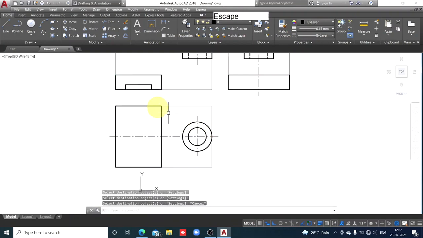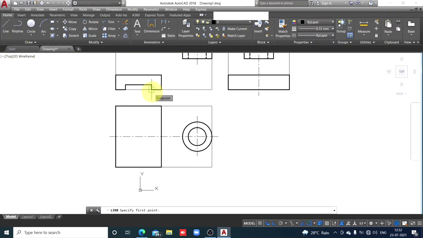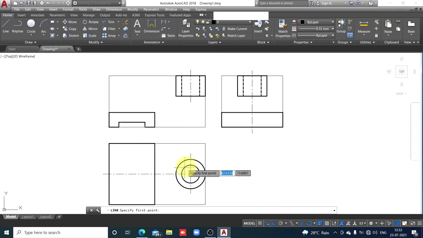But it is a slot, it doesn't have a closed boundary. So here the lower line closing that rectangle or slot is to be removed. So trim, enter, and check it. So I have removed that line. Now this slot appears as a rectangle in the top view, but it is at the base of the object, so it will be hidden. So for this slot, it's exactly similar to this circular hole.